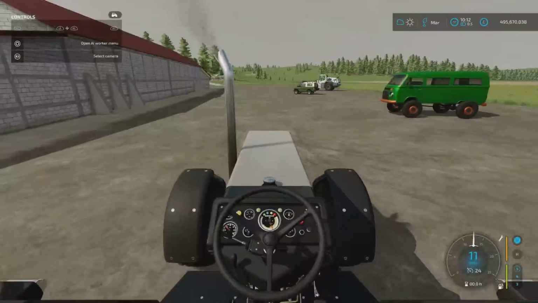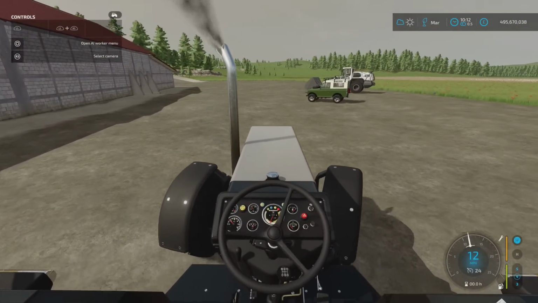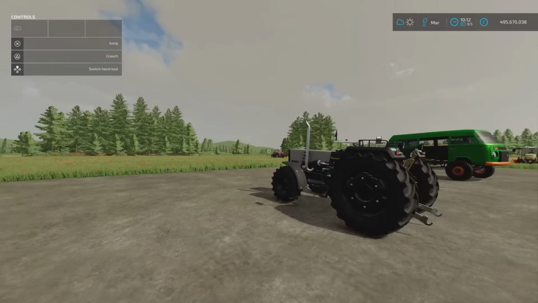I do like it in these colours as well. First person, looks like that. Very nicely detailed. Very cool. There you go. The Bureau 6105 by Kelty Borough.